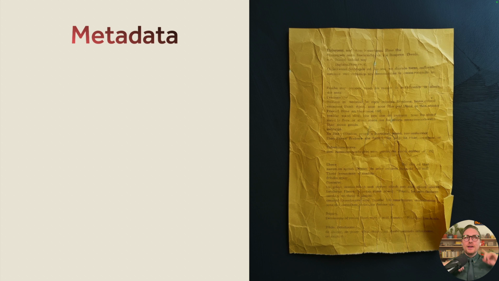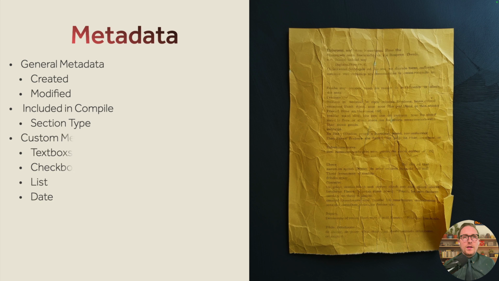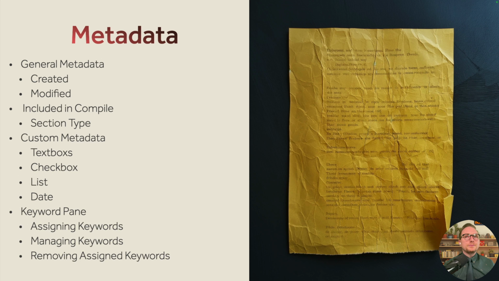So hopefully I've simplified it enough for you guys. I know it can be tricky to wrap your head around this one, but I think we got it. In the metadata tab, we have access to general data available for every document. This includes the creation date and the last modification date. We can also go a step further by adding our own custom metadata, that we talked about, providing even more relevant information to our project's documents and folders. And now, as highlighted in the presentation, there are 4 types of custom metadata available for us to use. We have our text boxes, our checkboxes, our lists, and our dates. Okay, but that's not all.